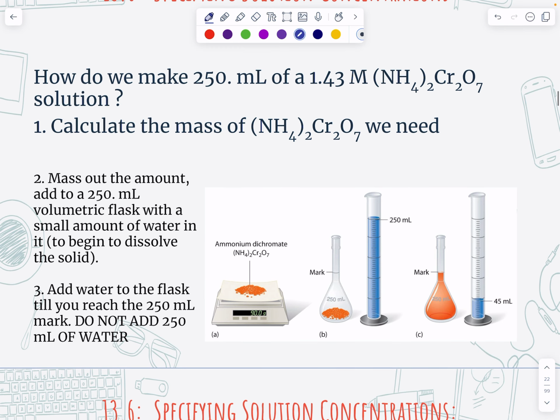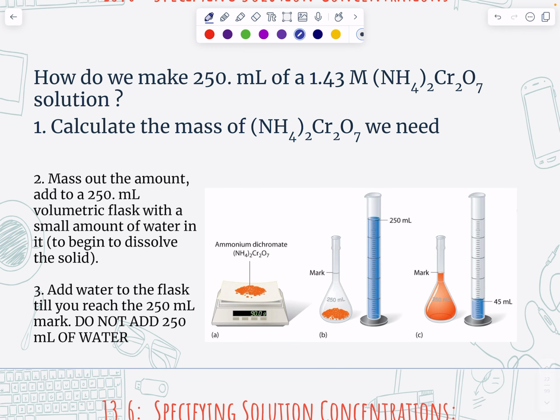So we're going to start thinking about molarity and especially thinking about how we actually make a solution. We need to use a very specific piece of glassware. This glassware is called a volumetric flask. It is used for making solutions exclusively, and it only has one marking on it, like one volume reading, but that one volume reading is very specific, very accurate.